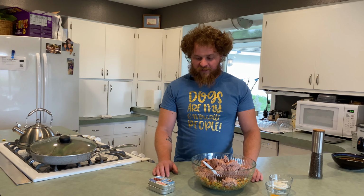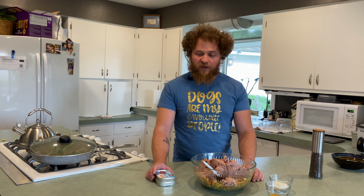We're gonna finish up this recipe by adding in our last few ingredients. First, we're gonna add in some sardines. These are high in omega-3 fatty acids, which is good for your dog's coat, cognitive function, improves skin conditions, and is good for joint pain. Also adds a great smell and flavor to the meal. Your dogs may like the smell, your family will not.